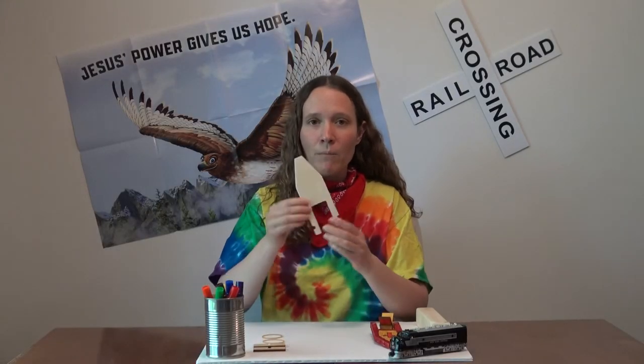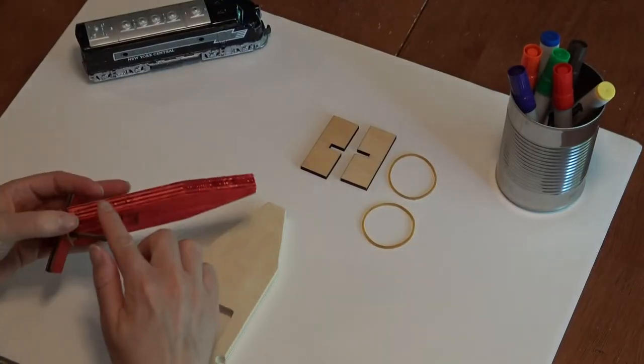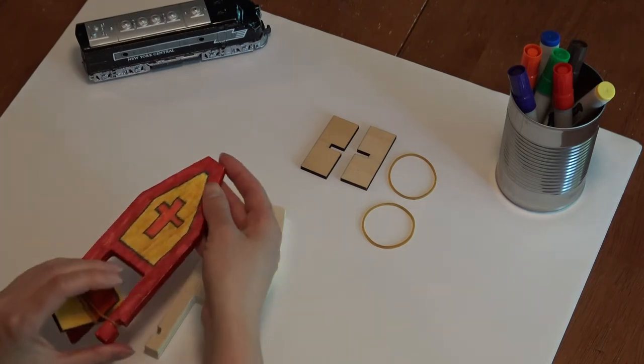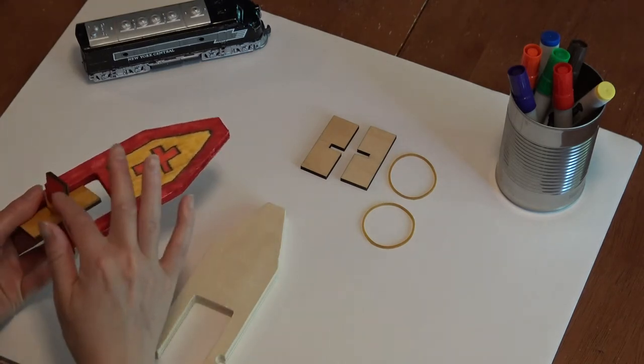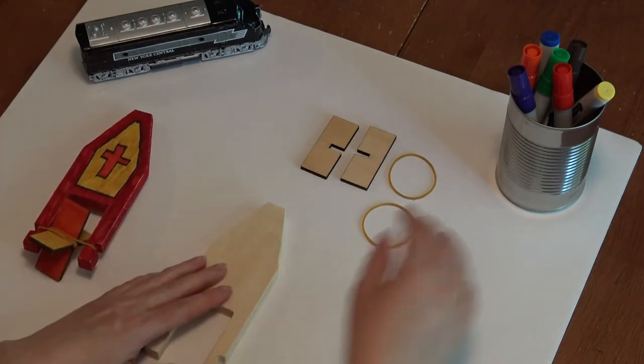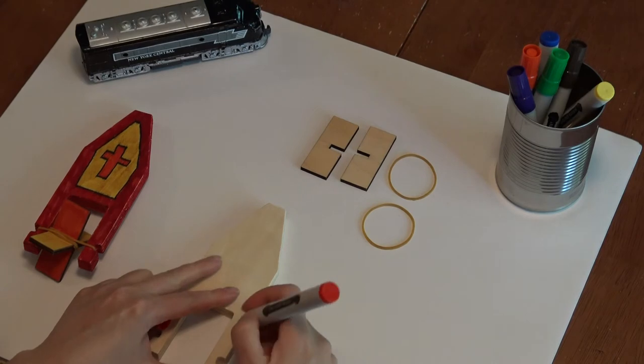To start, what you're going to do is you're going to take apart your paddle boat kit and you're going to start by just decorating and coloring all the different sides of your paddle boat. You'll see that I decorated the sides of my paddle boat. I decorated the underside of the paddle boat. I put a little design up on the front. I even colored both of the paddle wheels. I colored both of them different colors. So you're going to start by just taking those permanent markers and decorating all sides of the paddle boat.